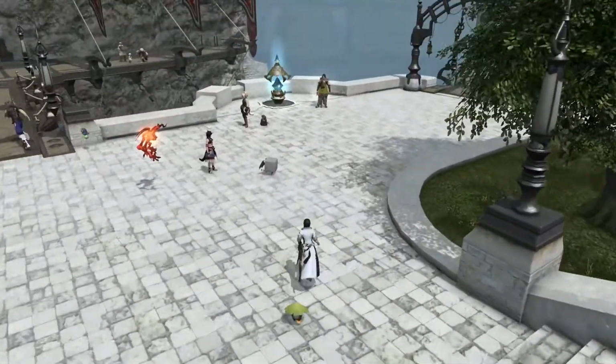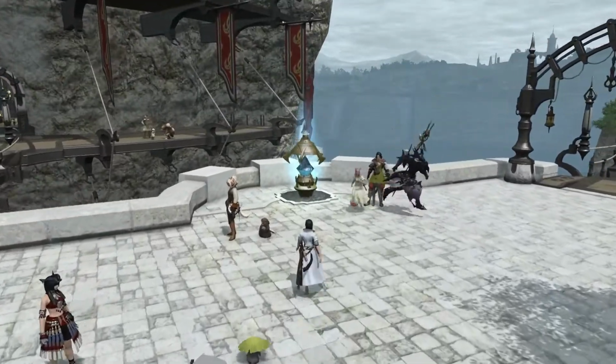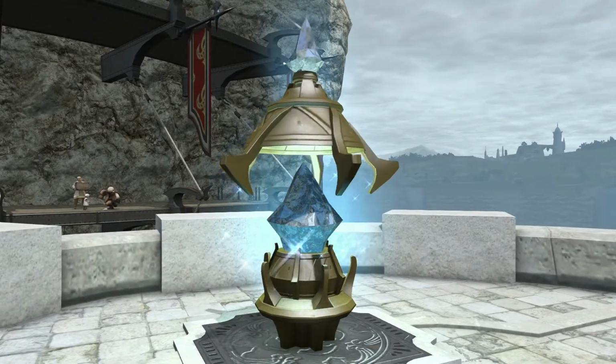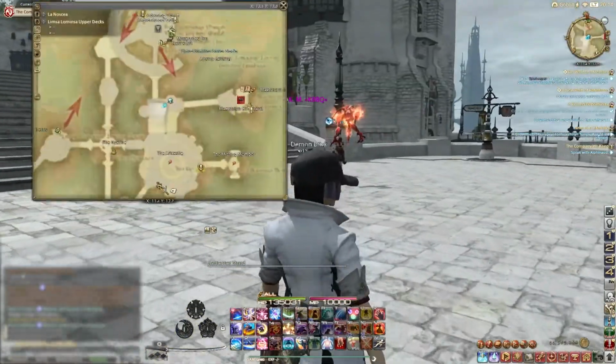Now, if you are in a major city, in Limsa Lominsa, in Gridania, or in Ul'dah, there are little mini crystals, called Aethernet shards, that you can go to and attune yourself to as well. Those will only appear and be available to you if you're within the major cities. So if you do find one, make sure to attune yourself because they're very important.